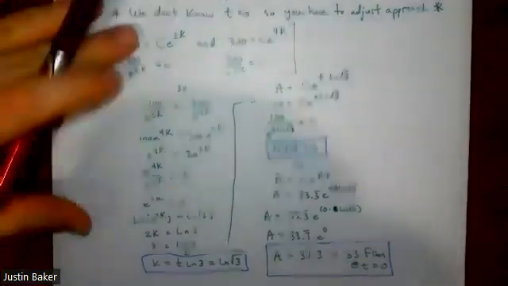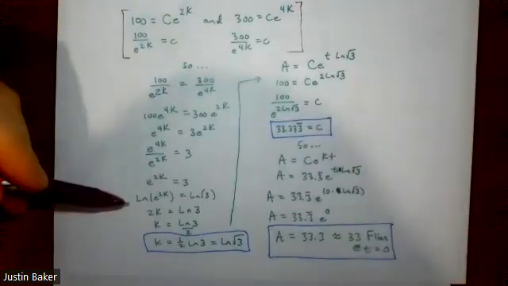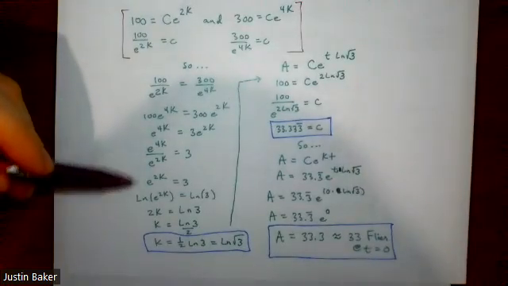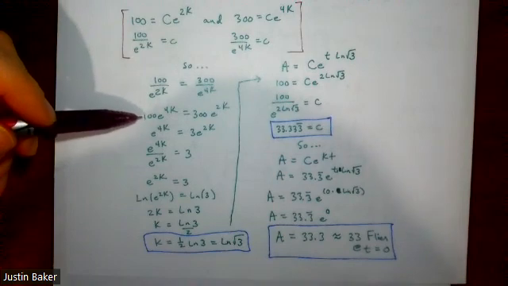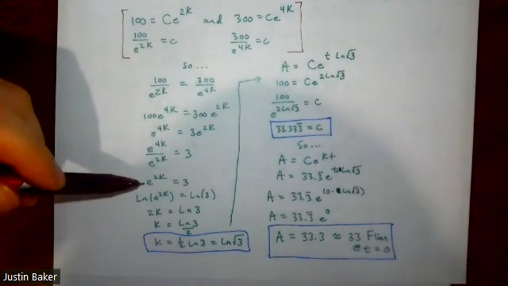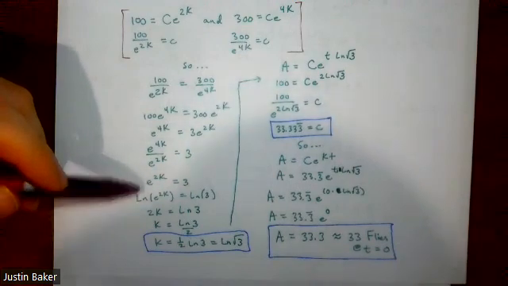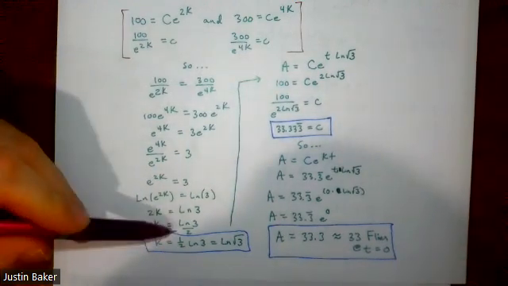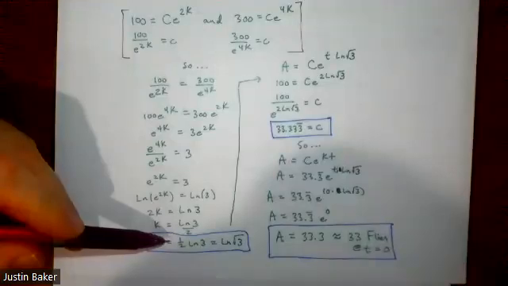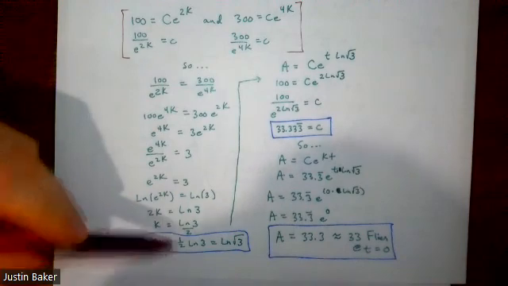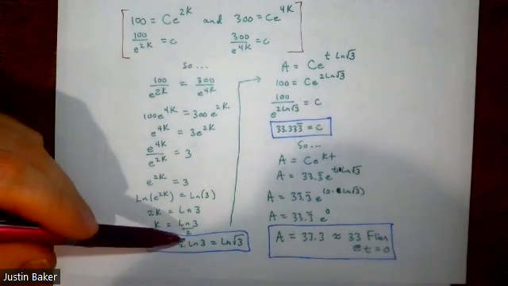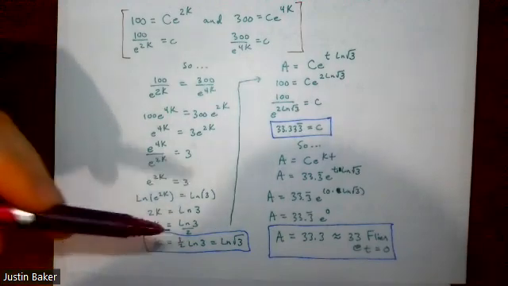Sorry, at the last step where you simplified k, where it's half natural log of 3, which is equal to natural log of the square root of 3. If you leave it just as half natural log of 3, and then you plug it into the equation with t is equal to 2, don't the 1/2 and the 2, that t is equal to 2, cancel out? Does that work?